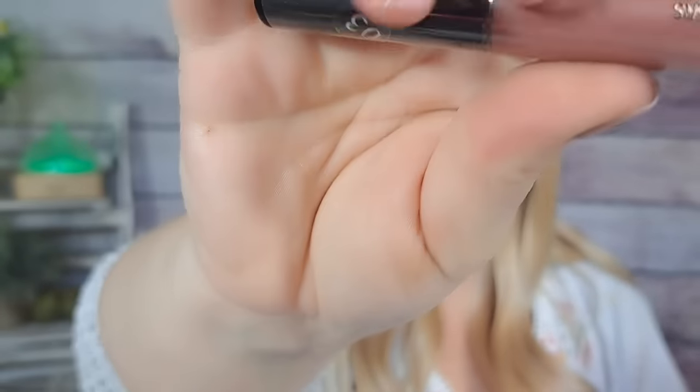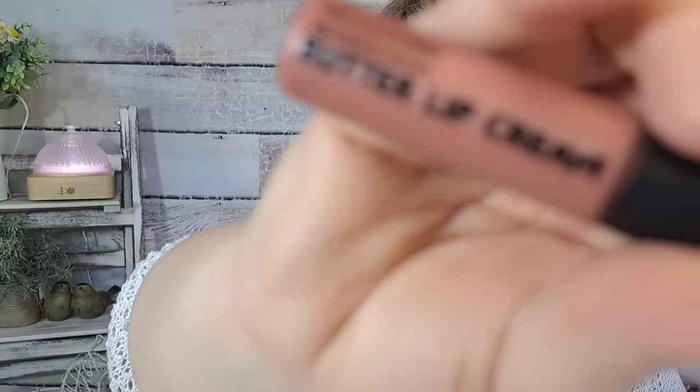Here's a lip product — $2.24, it's a butter lip cream. It comes sealed, a package within a package. These kind of remind me of like the NYX butter glosses. There's a smell, I don't know what it is. It doesn't feel sticky right off the bat — it feels very moisturizing. It says ultra matte, so let's see if it dries down really sticky or hard. We're testing it out.